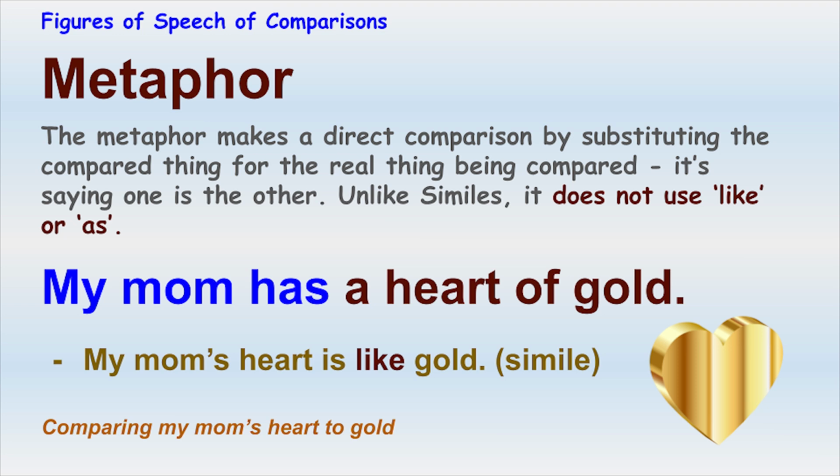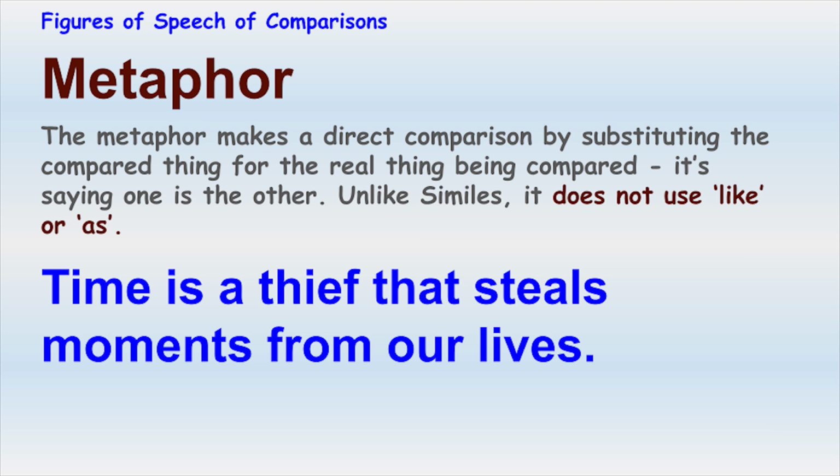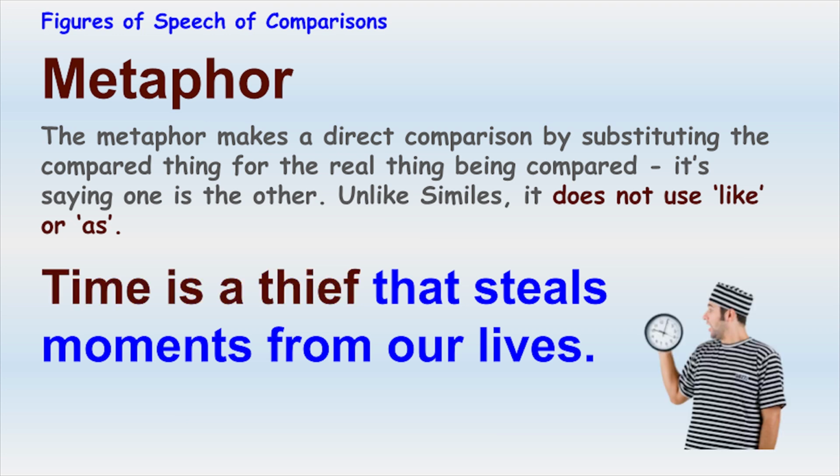Our next example is: time is a thief that steals moments from our lives. The figure of speech is time is a thief. This metaphor is comparing time to a thief by suggesting that it takes away moments from our lives, just like a thief that steals our possessions. It conveys the idea that time passes quickly and often takes away opportunities and experiences before we realize it.